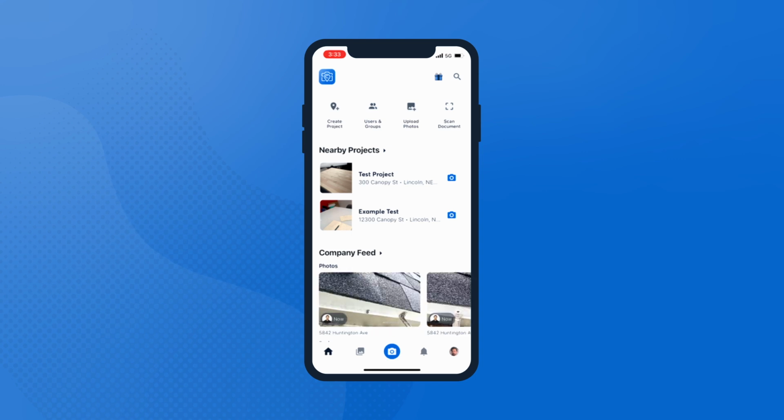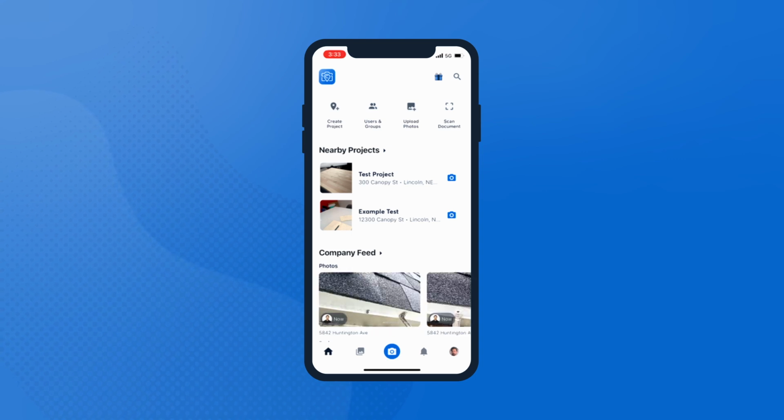What we're going to do here today is a brief but high-level overview of how to implement CompanyCam into your day-to-day process by doing something you're probably already doing. First thing you're going to want to do after you get the app downloaded is create a project. You'll do that from the mobile version itself.